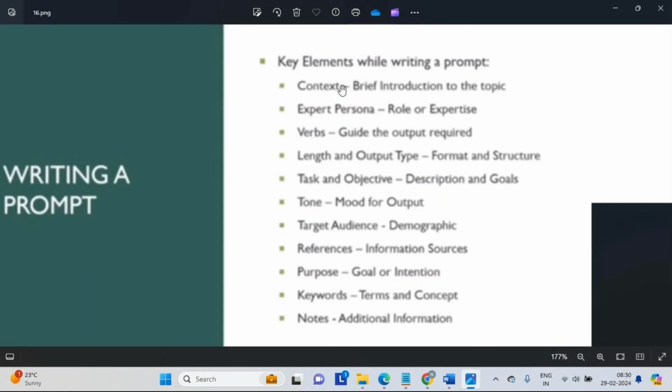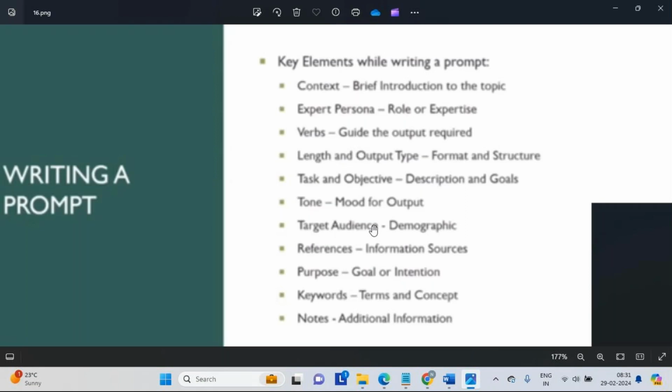Tone. Yeah. And also, if you want to deal with personal behavior, attitude, or some other personal elements, then tone is going to play a very key role. If not, it is not going to add much value while forming a prompt.